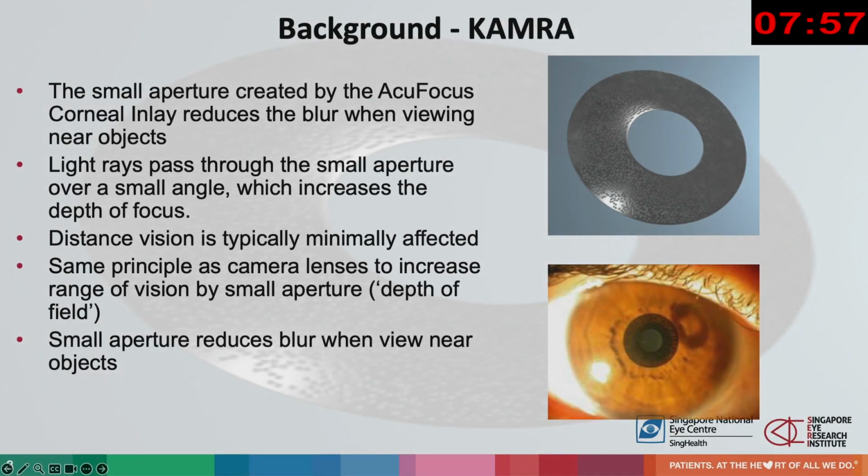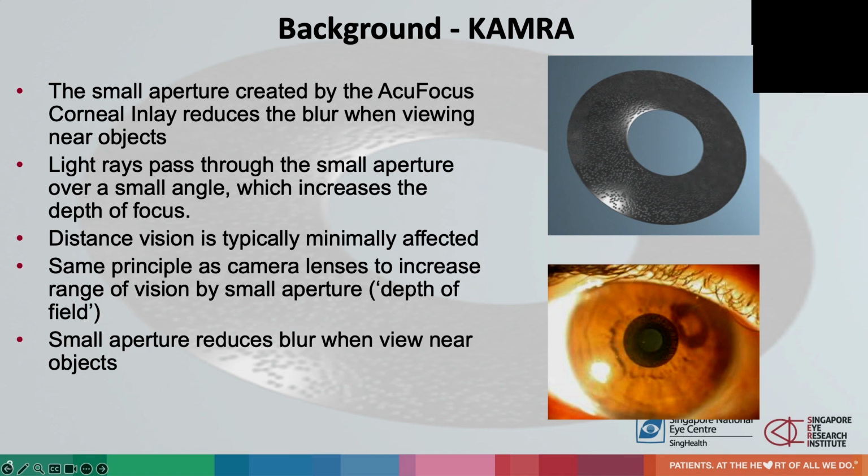Many of you will be familiar, from a few years back, with the camera inlay that was used for presbyopic correction. Essentially, it's a pinhole device that improves the depth of focus by allowing you to focus through a small aperture. The distance vision was minimally affected, and the idea was to place this under either a flap or a pocket, and increase the depth of focus through this small aperture.